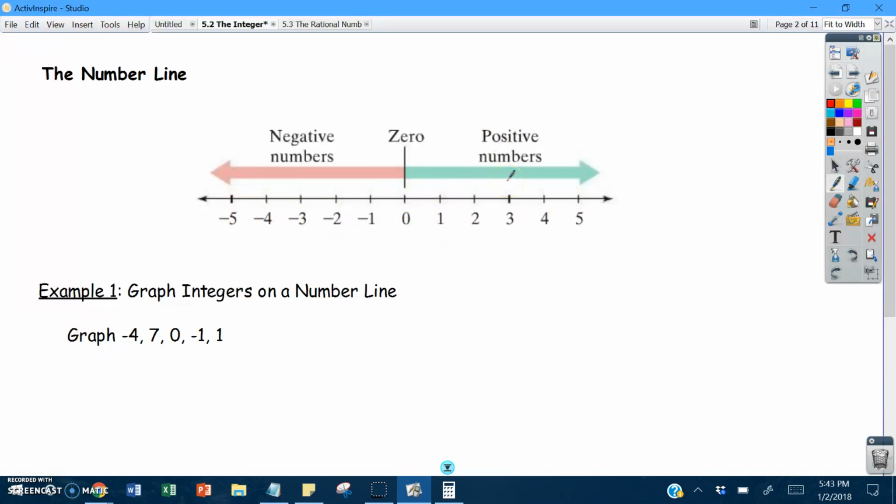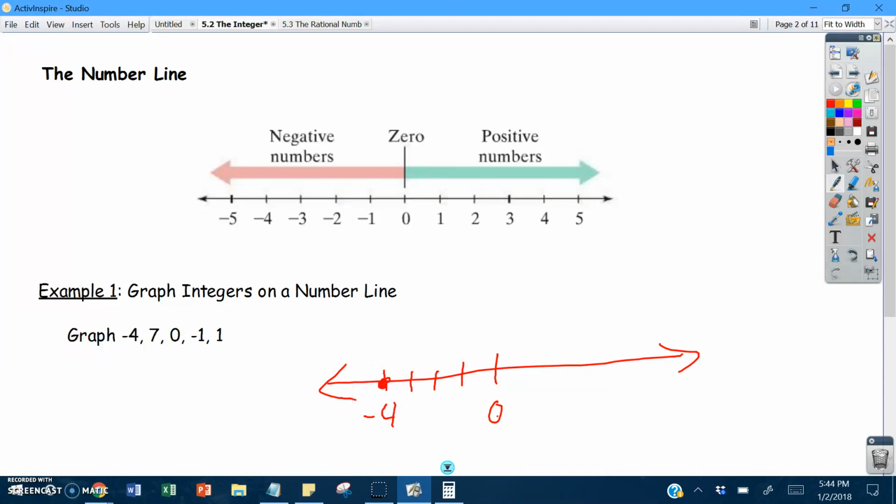One of the things we'll have to do in this section is be able to graph numbers, which is not a terribly hard thing to do. If you look at this number line right here, it's already got integers on it. But let's just say we have an example where it tells us to graph these numbers on a number line. Well, we can start by drawing a number line. And when I do this, I like to put 0 in the middle, just because that's where 0 usually goes. And if I wanted to graph a number like -4, then I can count back from 0. I know this tick mark would be -1, -2, -3. This would be -4.